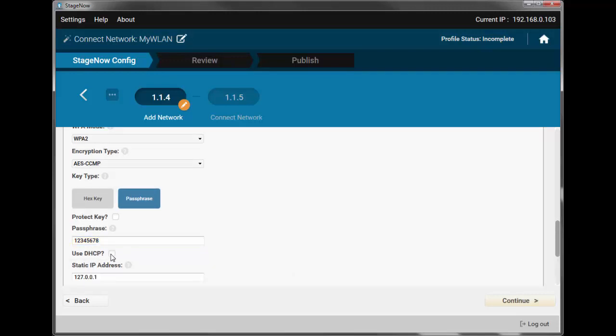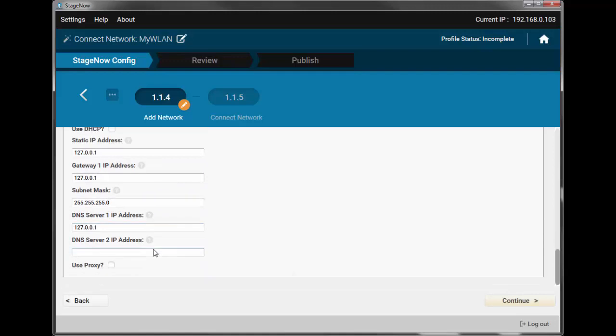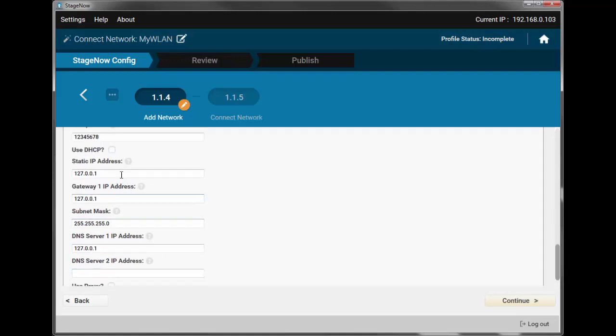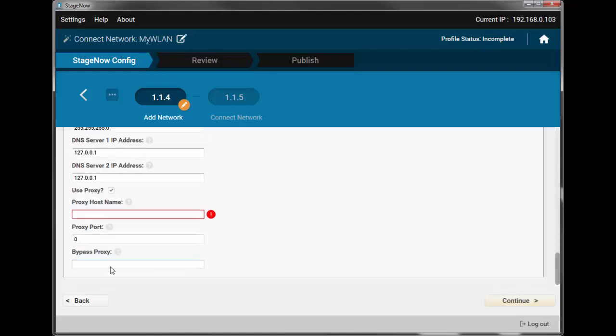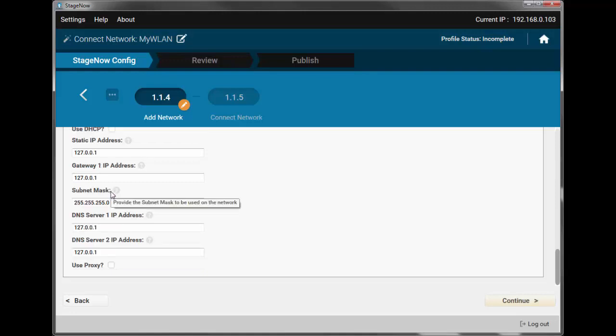You can also uncheck Use DHCP to configure the static IP settings. Beware, though, that AOSP Android 4.1 has a bug in the driver stack. If the second DNS entry is empty, the device will revert to DHCP. So when using it, just type the first one twice. You can also set up a proxy if you need to. But we don't need either of those. Leave them be.